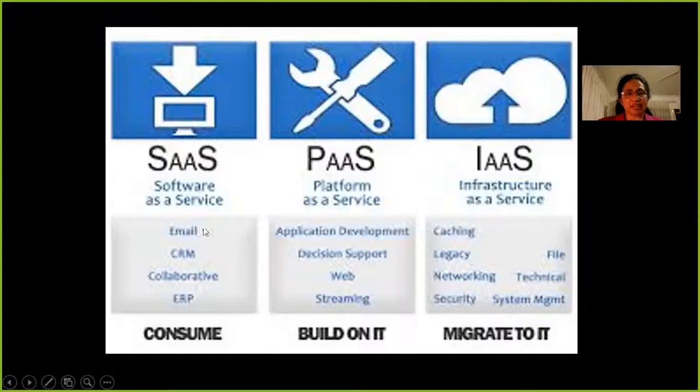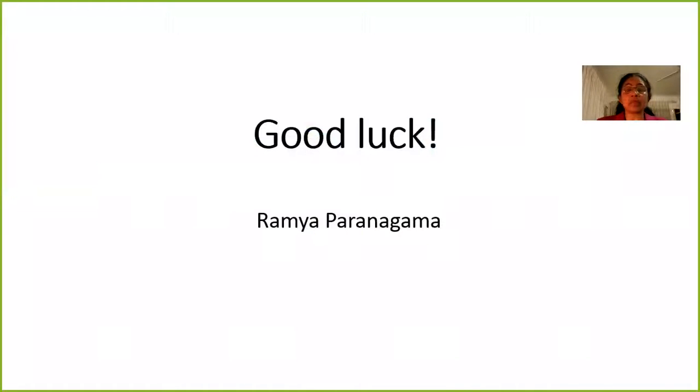What is software as a service? Some people use cloud for email, customer relationship management, and enterprise resource planning. Enterprise resource planning means all information systems in the company under one umbrella. Under platform as a service, these are the areas people are using: application and web application development, decision support, which is a broad area, and web and streaming. For infrastructure as a service, the areas are mainly networking and security. Those are the major areas. That's enough in brief. You don't need quite a lot because you are going to study this for the next few weeks. And that's all I have to say.